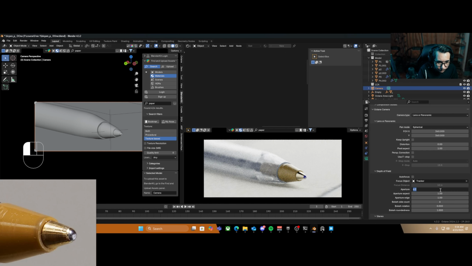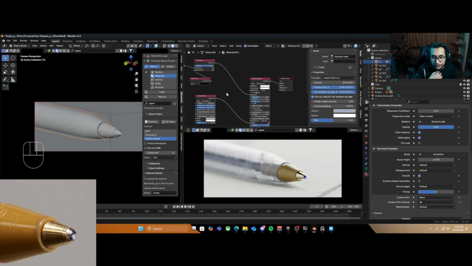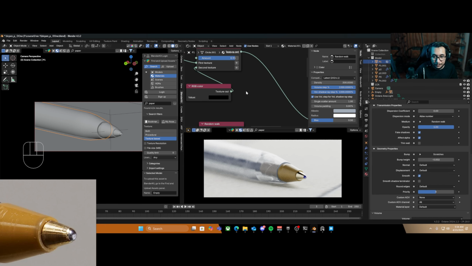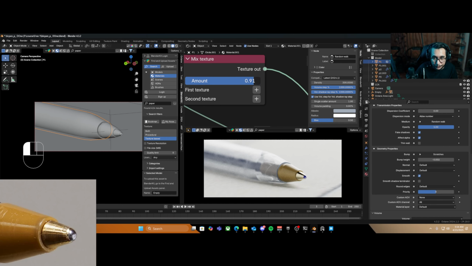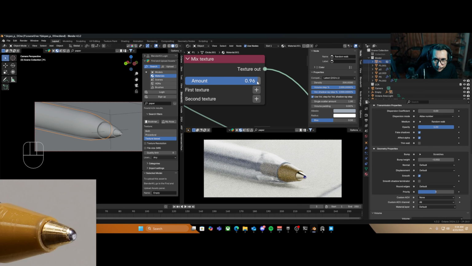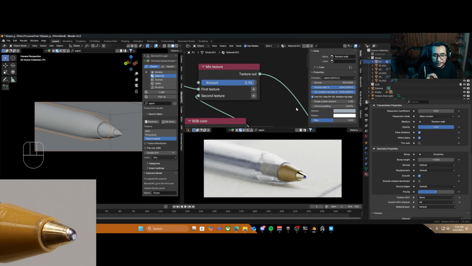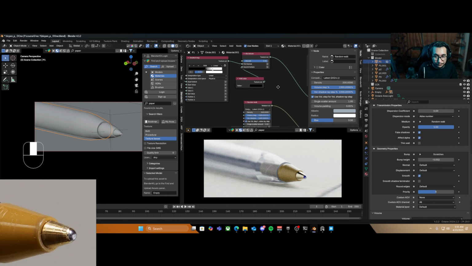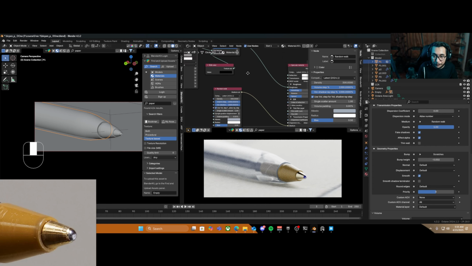6. I'll put it to 5.5. Okay, 5.5 actually looks pretty good. I might do something about the roughness because it's getting a bit too hazy. So I'll just come back over here and just put it to 0.96. Now, the key to realism is subtleness. Everything should be subtle. Nothing should be overpowered.